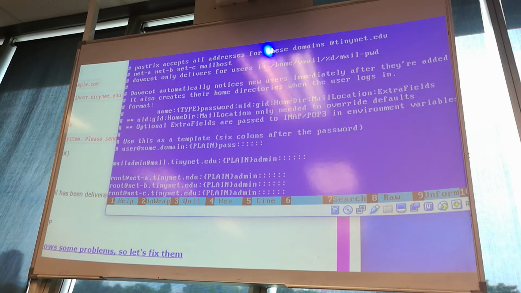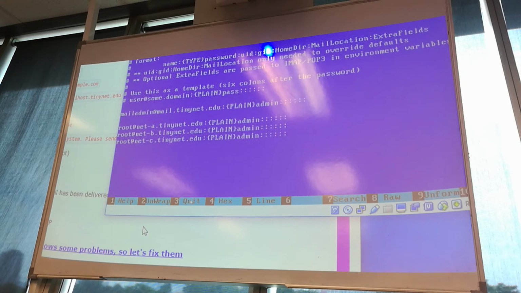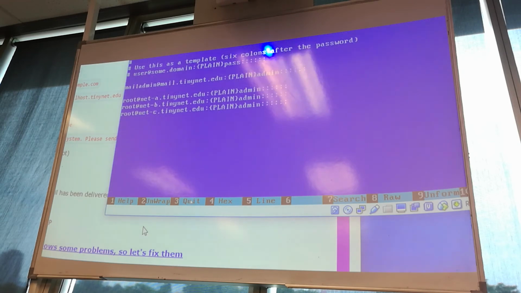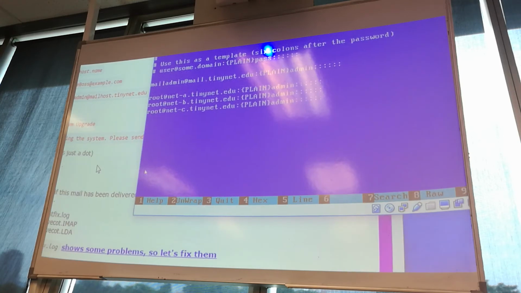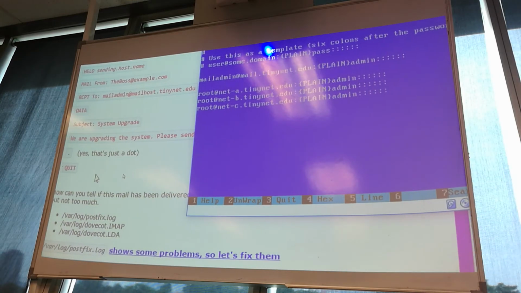Dovecot automatically notices new users after they're added. That's nice. Okay, and so use this as a template for the username and the password. Okay, now let's take a look at this. And what's the problem?